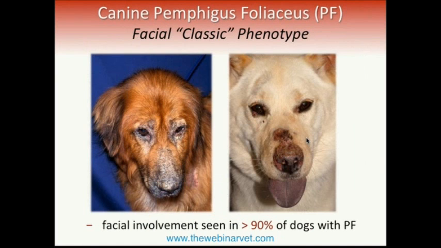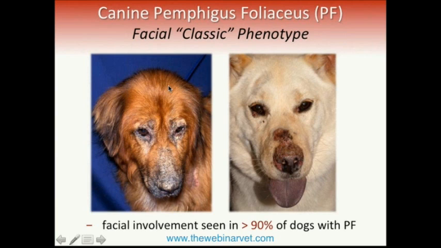The typical clinical presentation is unmistakable. You can see lesions on the nasal planum, on the dorsal nose, and around the eyes and the concave aspect of the pinnae. This facial involvement is called pathognomonic — when you see this mask and know it is a primary pustular disease, there are not many other diseases that create this phenotype. We see this facial mask in more than 90% of dogs, though not every dog with Pemphigus foliaceus will have this classic facial phenotype.